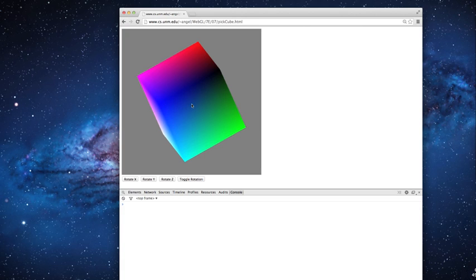But what I can do is re-render this to an off-screen buffer where I've assigned a color, a constant color to each face. And I've used red, green, blue, cyan, magenta, and yellow. So now if I do read pixels on this off-screen buffer, now I'll get the color that I assigned to each of those faces. So I'm going to do that here, and it's just going to print out that color on the console log.